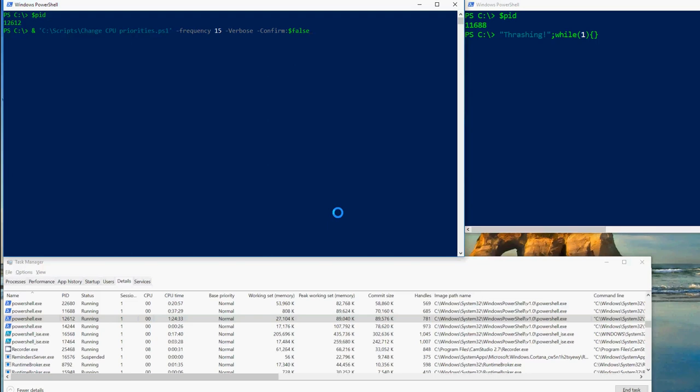Hi, I'd like to give you a quick demo of a PowerShell script I've written that will allow you to change the priorities of processes, albeit automatically, so we can decide who gets what share of the CPU. You can punish overabusers or actually ignore them if you want. Say it's an important Excel macro for a specific user, then we can not punish that. The choice is yours. I'll talk about the options very briefly later.